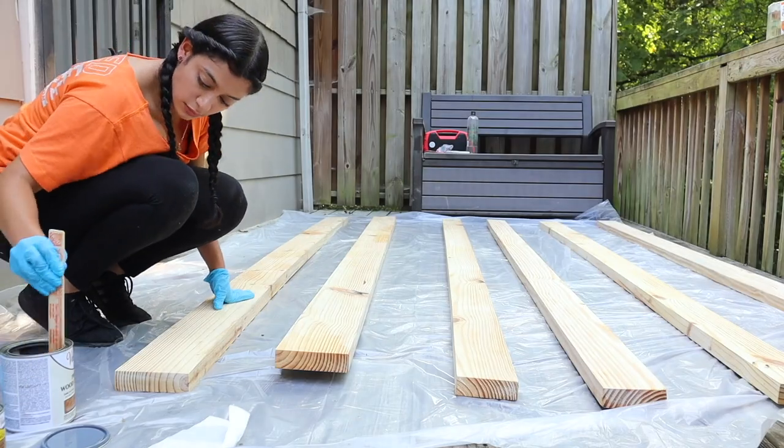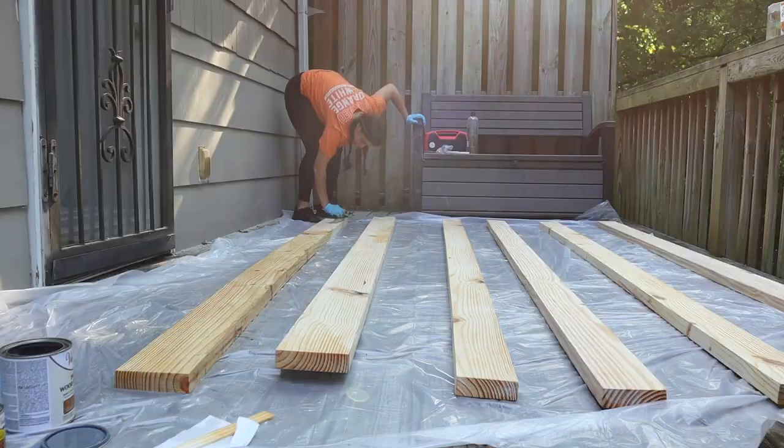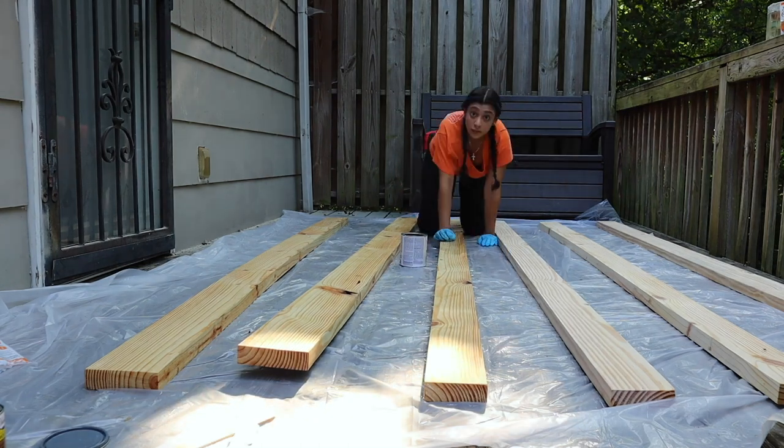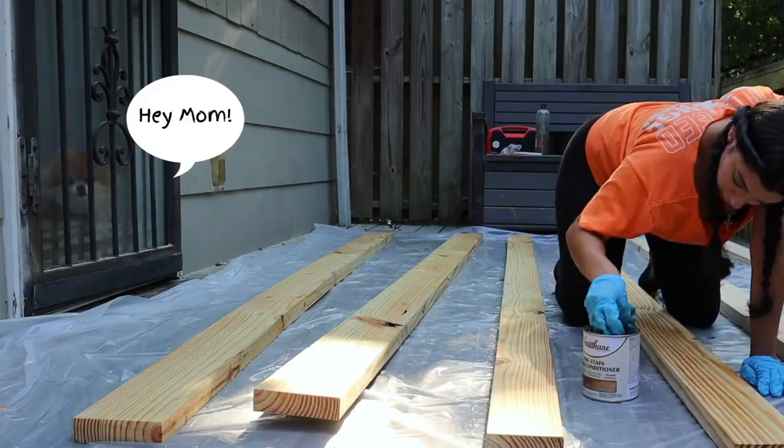So we're going to start with our pre-stain conditioner and we're going to evenly distribute it on the wood. Again, we want to make sure we're removing the excess and then letting it sit for about 30 minutes.